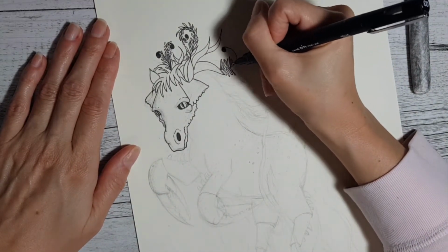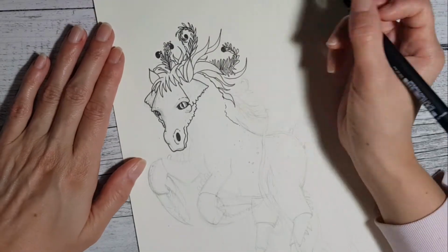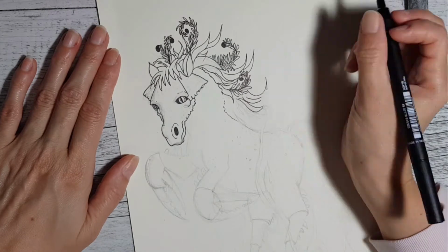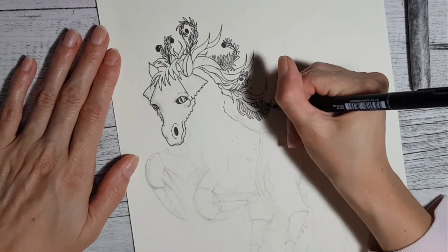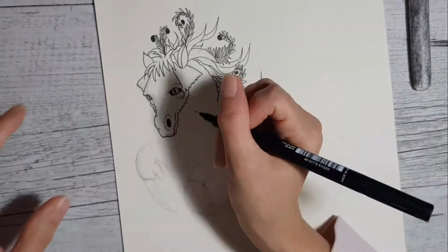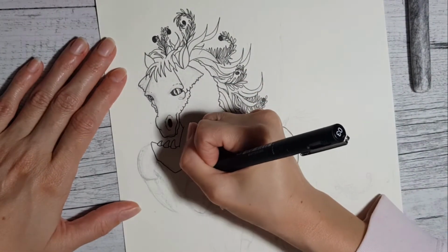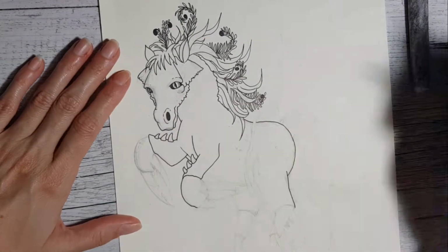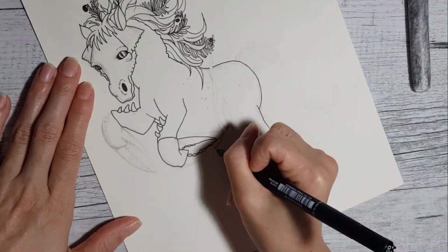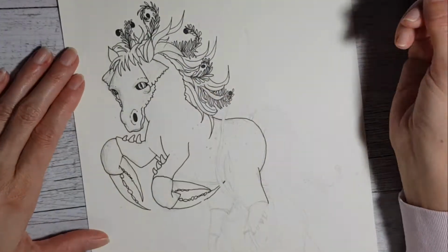So with these prompts that I've got, it was frightening to try and combine a horse, a crab, and phoenix elements with cute. This was just an absolute, monumental effort on my behalf to try and come up with something. After playing around with this for a while, I sketched this out over a couple of days or more in my sketchbook. I ended up coming up with the concept of a horse head, a horse face, with the crab shape at the top of the head.